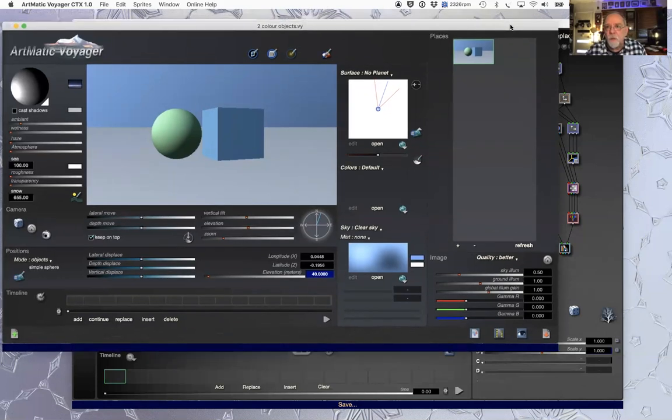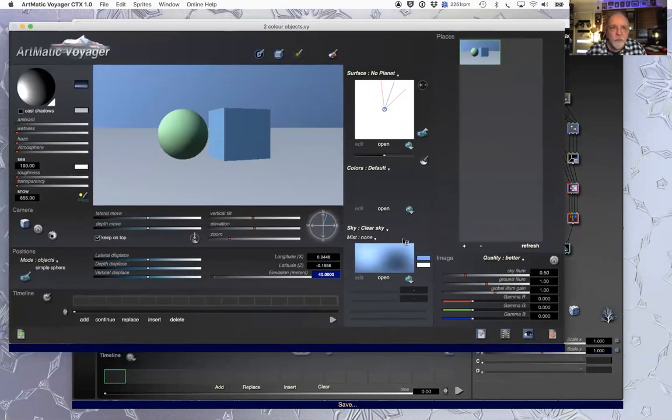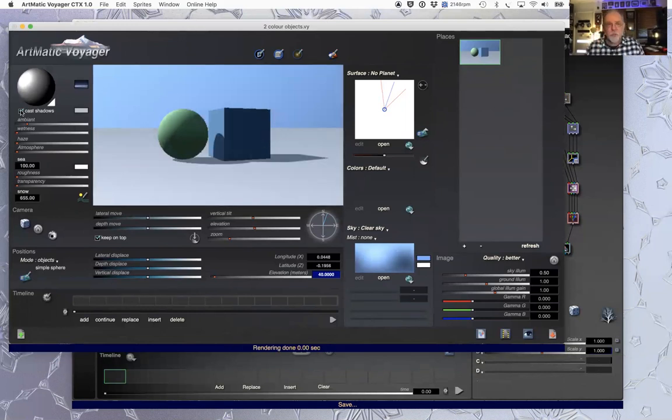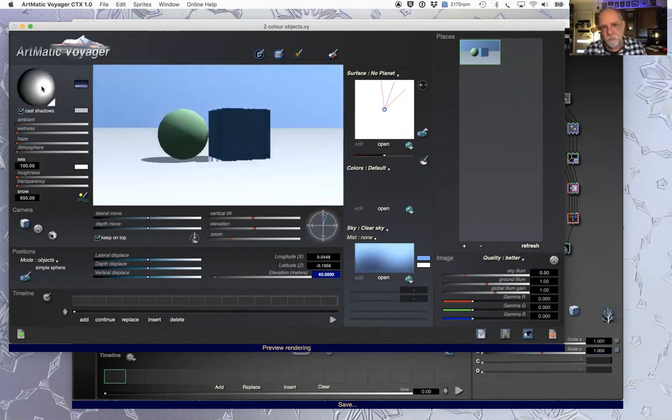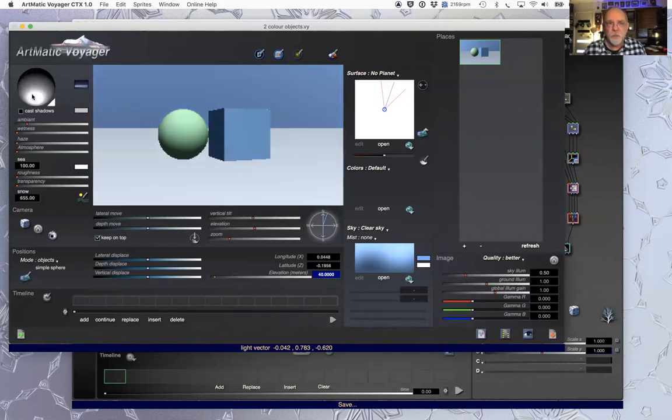Okay. Because what I really want to do now is I just want to talk about some of the ways we can light things, because there are a bunch of different ways of lighting things inside of Voyager. The most direct one that we all know is the sun. So this is Voyager Sun. Once we have our shadows switched on here, we have a light source that we can move around, and it can look at things from different directions. You can switch the shadows on and off. It will calculate a kind of rough shadow even when the shadows are switched off. These are kind of more true shadows. But you can still see that there is a shadowing happening here, even with the shadows switched off.